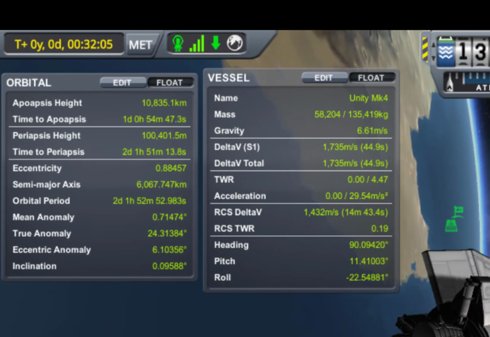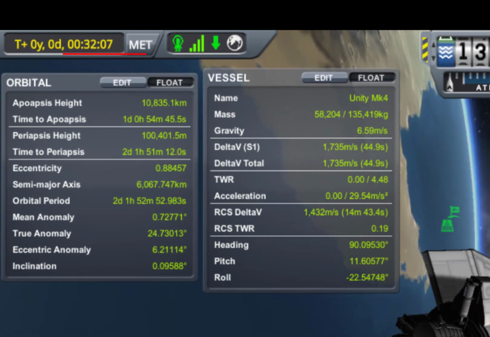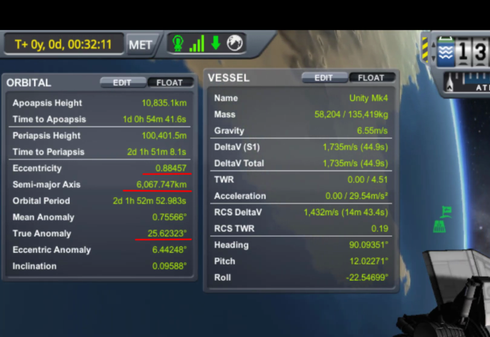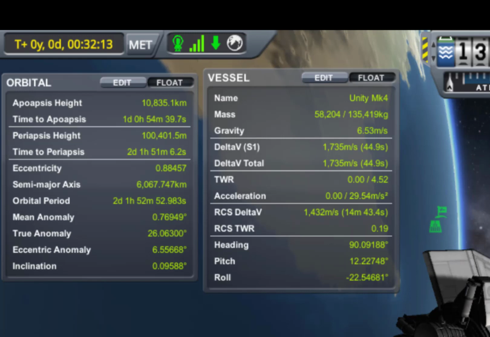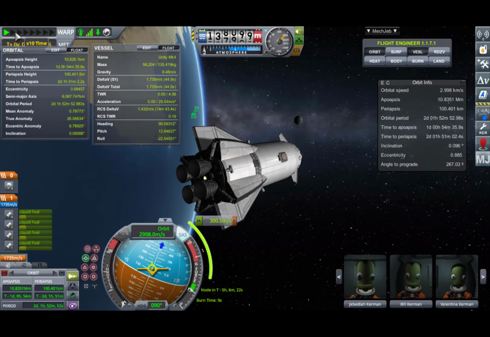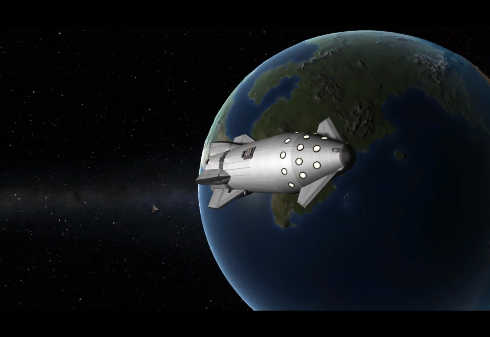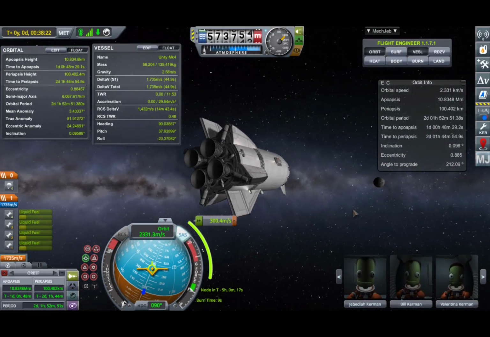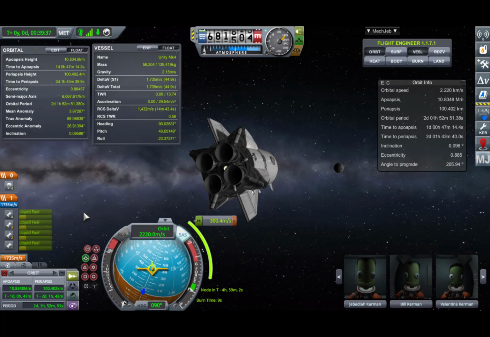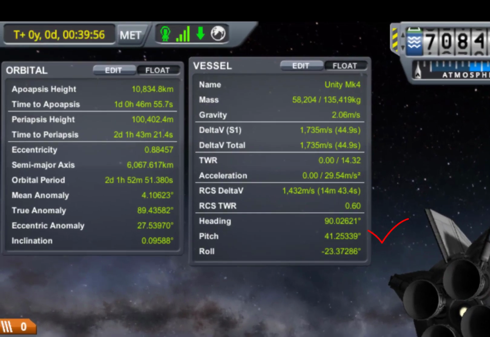So now, looking back, we can check mission elapsed time, the semi-major axis, the eccentricity, and current true anomaly. And the first calculation we can confirm here is pitch at true anomaly of 90 degrees. We had calculated an angle of 41.5 degrees pitch, assuming the rocket is pointed prograde, that is, in the direction of its velocity, when the true anomaly was 90 degrees.